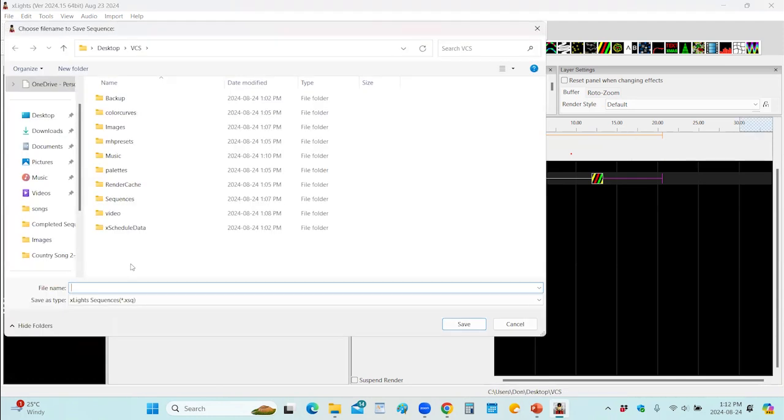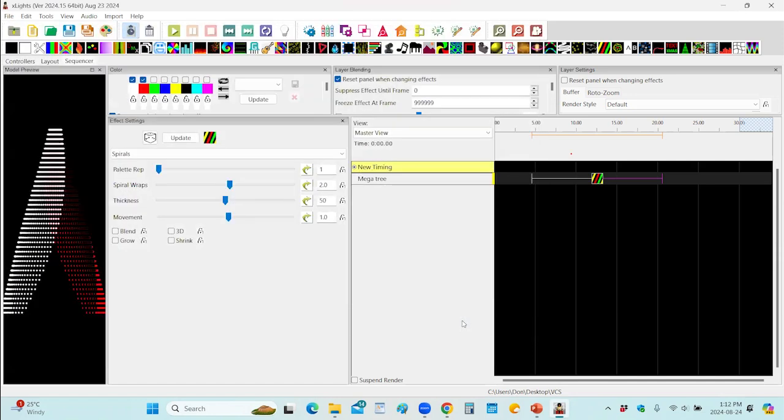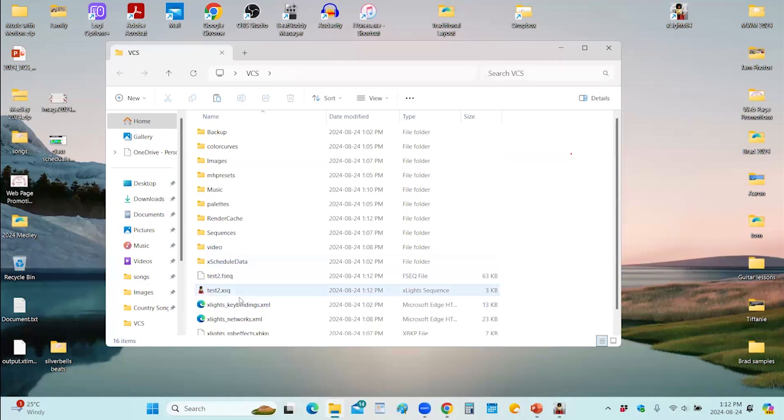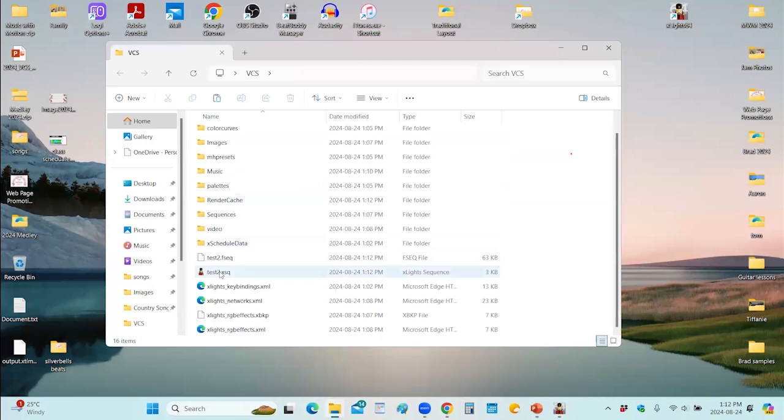And now if I just save it, see, I haven't selected any folders and I'm just going to go test 2. I see this a whole bunch. Okay. And I've saved that. Now I'm going to come back here to my folder. You see where it put it, Rodney? Is in here. And if you keep saving all of your sequences, you're going to be scrolling in here forever.